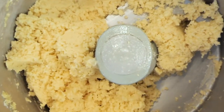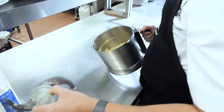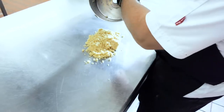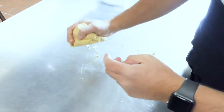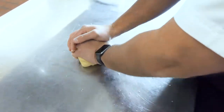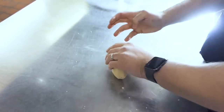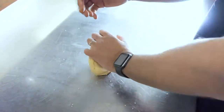Now we're going to remove it from the RoboCoup and turn it into a ball on a nice clean sanitised bench. Empty out the breadcrumbs onto the clean surface. We need to really incorporate it together to help work the gluten — just collect all the breadcrumbs. If your dough is a little bit moist at this stage, don't be afraid to add a tiny bit of 00 flour on top, and as you knead it, it will incorporate in and make it slightly drier.